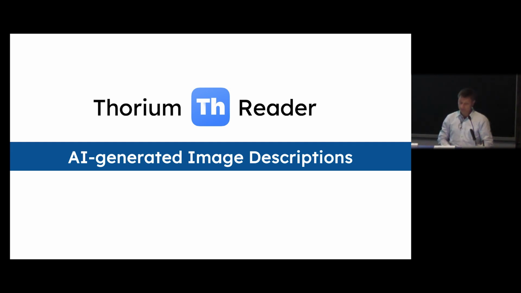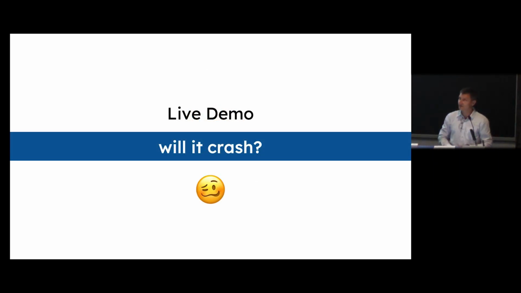So it's useful from an accessibility perspective, but also just for general use. It's interesting to be able to discover more about content in the book, and we decided to focus on images more specifically. So first of all, this is work in progress. It's an unreleased experiment. So what you're going to see is not shipped in official releases, nor in our automated builds. It's in what we call a code branch. You can compile it, it's open source, but it's likely to crash, which is why I'm deciding to do a demo again. So let's switch over to Thorium.